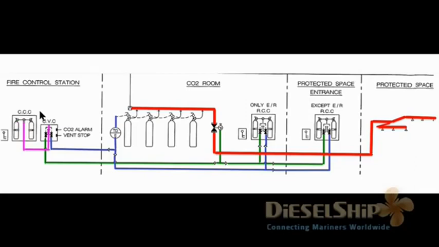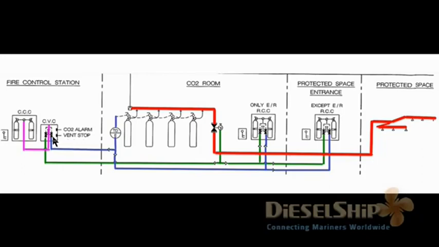Let's now concentrate on the fire control station, the valve control section. We have a key inside a break glass type box which is sealed. Just break the glass, take out the key, and open the cabinet. You can't open it just like that; you have to put the key in and open the cabinet. And as I said, once you open the cabinet, in my last ship we had the CO2 release alarm and the vent fans would stop.